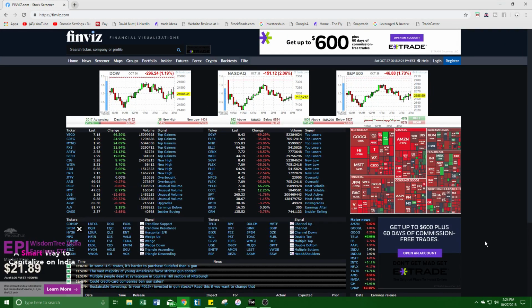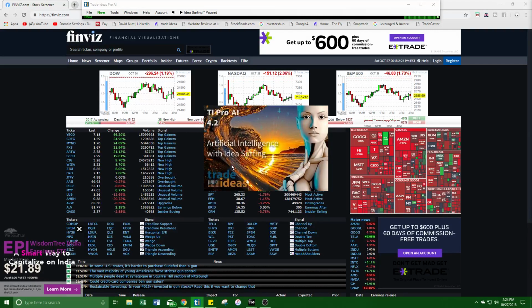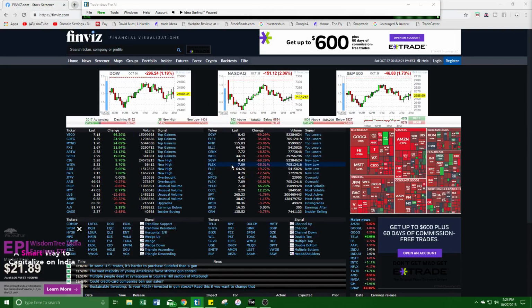So, like I said, we're going to go over stock screeners, scanners, things I use. I wanted to mess around with Trade Ideas for a moment. Let me load up Trade Ideas. If you don't know what Trade Ideas is, it's a very, very powerful stock scanner that you could customize pretty much to make any scanner that you want. If you want to look at the biggest percentage gainers that are above the 50 and 200-day moving averages, you can create scans like that.